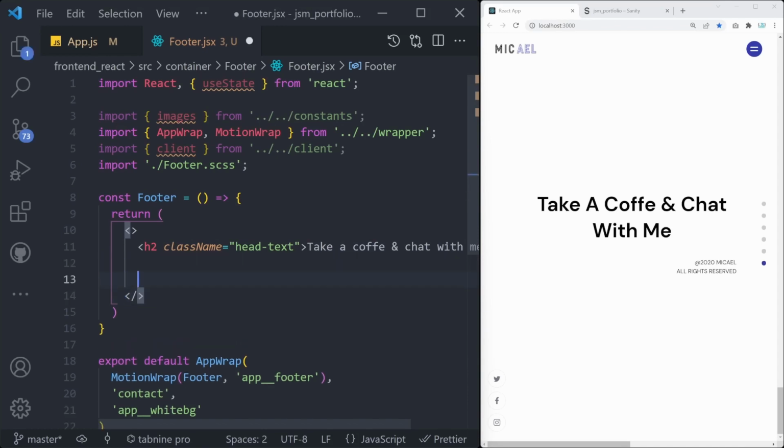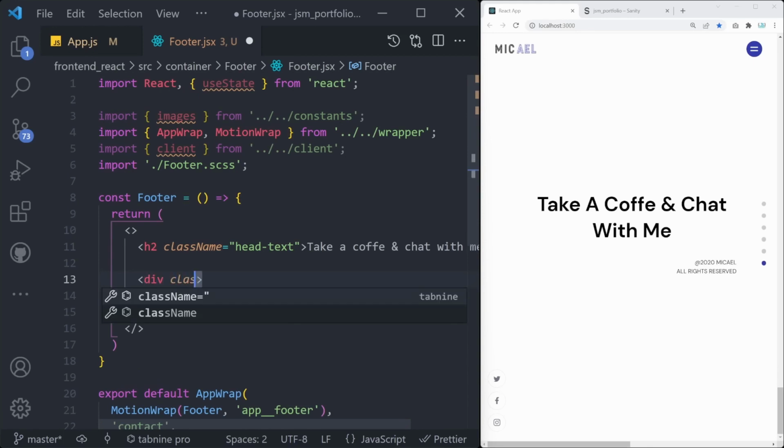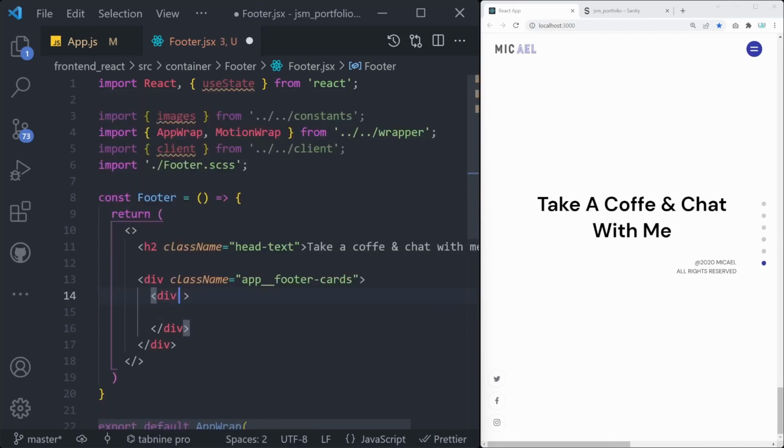Now, below that h2, we're going to provide a div. And this div is going to have a class name equal to app__footer-cards. Inside of that div, we're going to have two separate cards. So we can say div that's going to have a class name equal to app__footer-card.